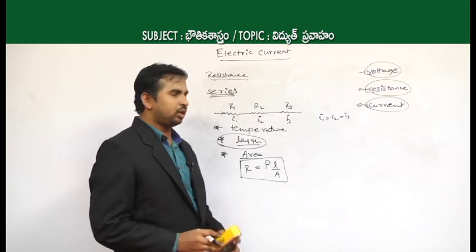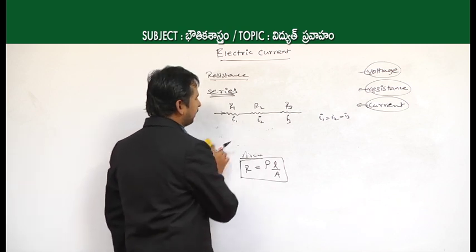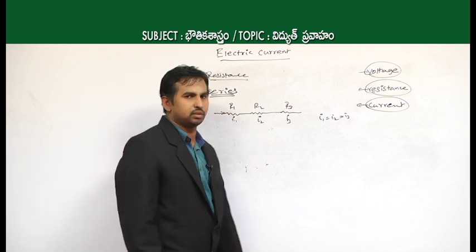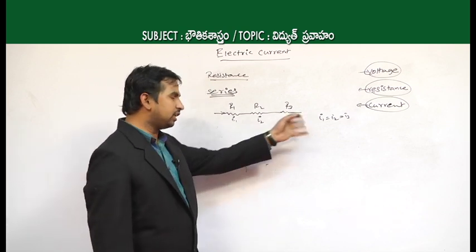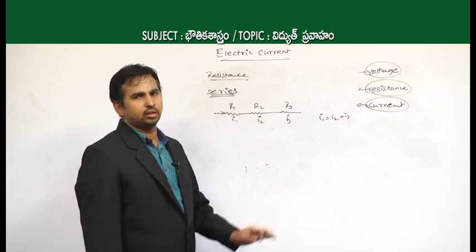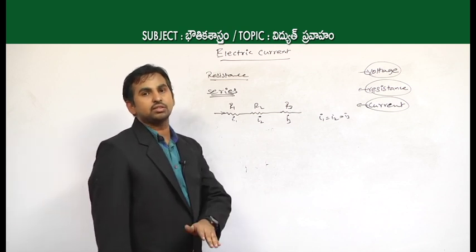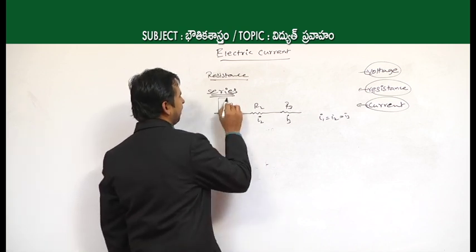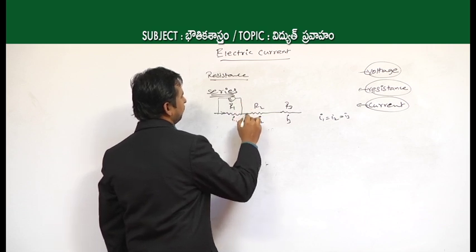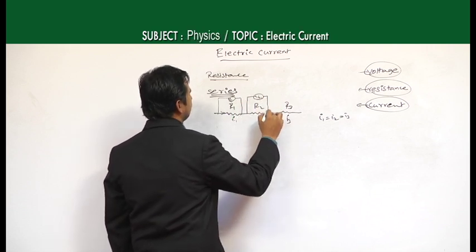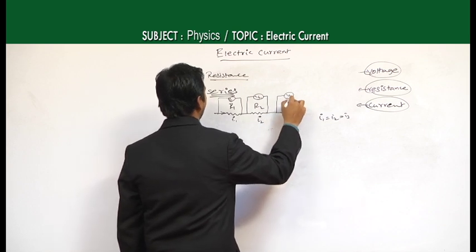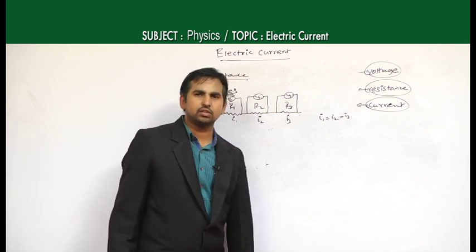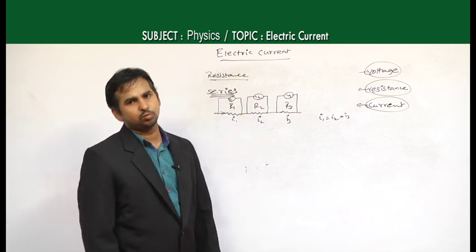Okay. And not only that, for the case of the voltage, the potential drop, if you arrange the resistances in series, then as the current remains the same, and V is equal to IR for different resistances, the potential value will be different. Here we have a different voltage, let it be V1, here a different voltage, V2, and here a different voltage, V3. So depending on the resistance, we have different voltages present.